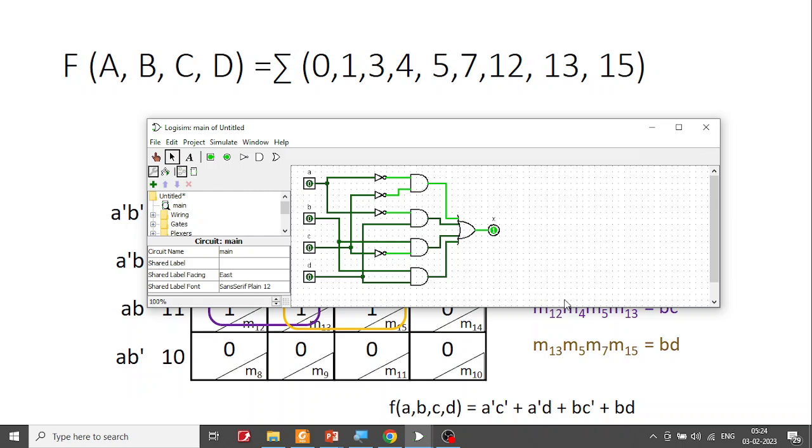So let's look at the next part. You have A bar, and from here, this is A, you get it from the NOT. When it passes the NOT, it becomes A bar. Then you have D here, from here you get this D, so you have A bar D. Then we have B C bar, so you have this B coming directly to this one, and then C going through the NOT gate to C bar.